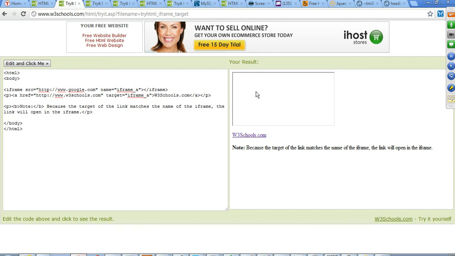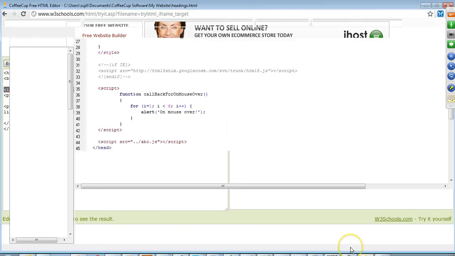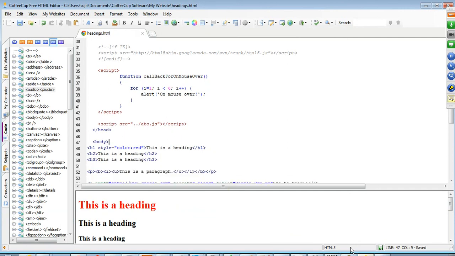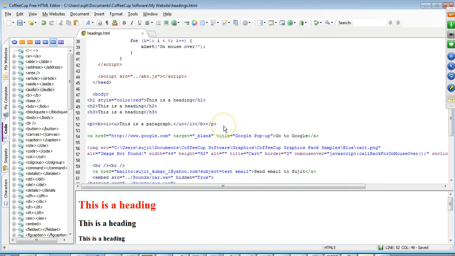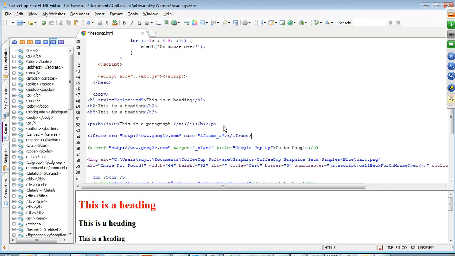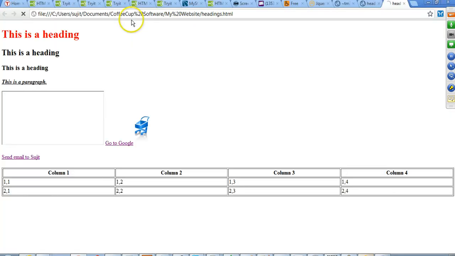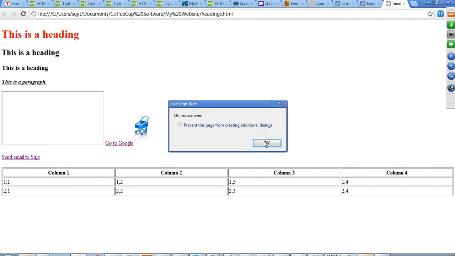Okay, put W3Schools inside. Let's see. Wait a second, let's try it in this one. Okay. Didn't work.